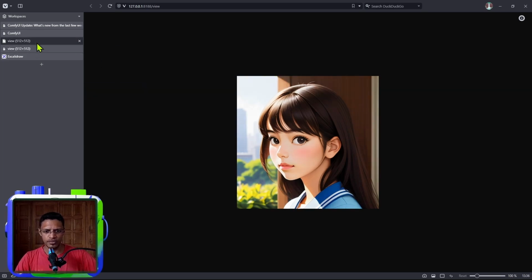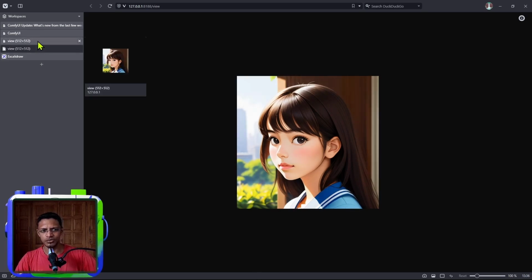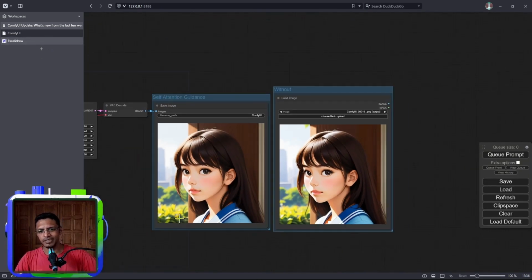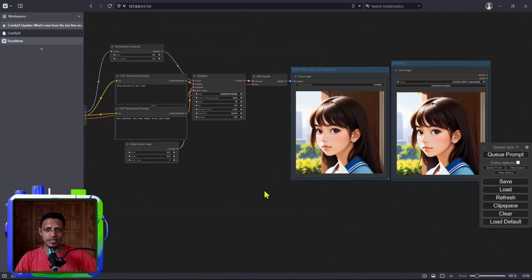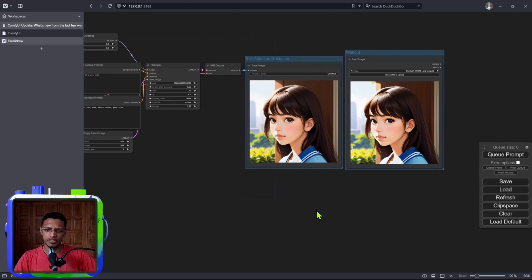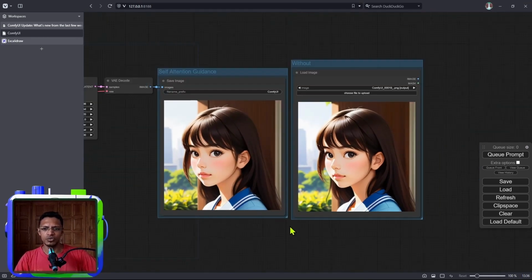Without, with, and yes, there's a change, but I'm not quite sure whether it's making it better or not. They both look the same to me personally, so it's subjective. Everyone has their own opinion. Let me know what you think about it, if it is improving the image or it's not really worth it.